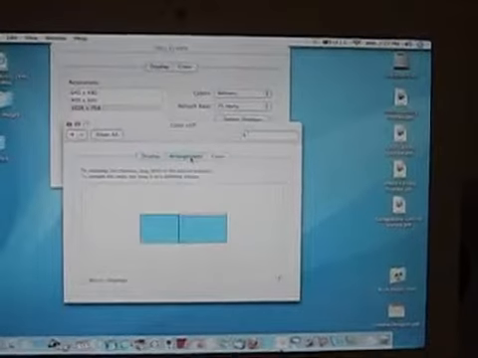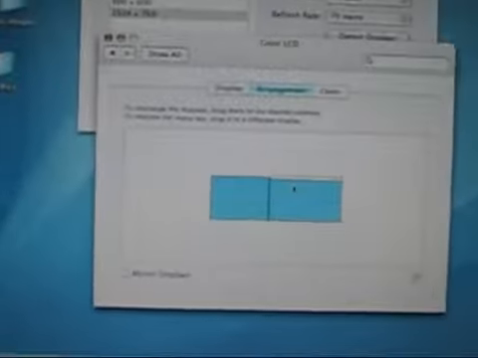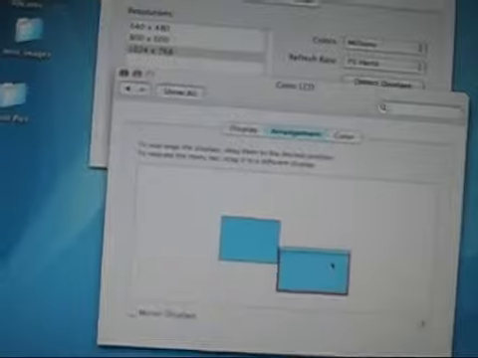So I can go ahead and exit out of that. Now what you're going to want to do is select Arrangement. Right now, as you can see, this is my MacBook monitor right here, and this should be my external monitor. So I'm going to select my MacBook arrangement and drag it and move it relative to the MacBook.